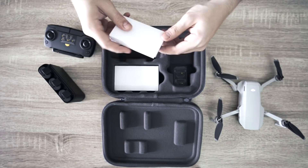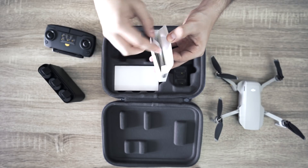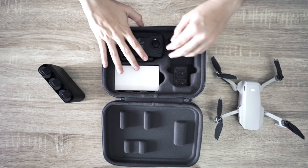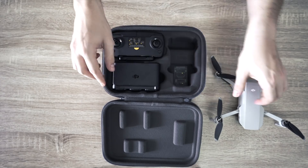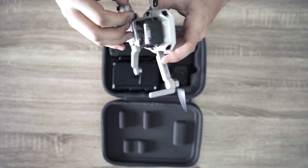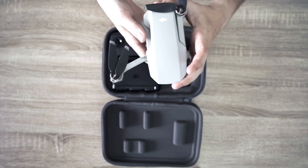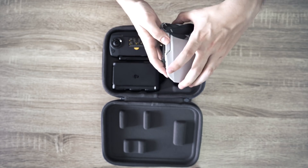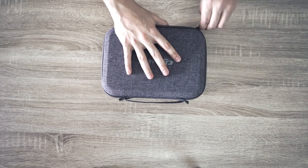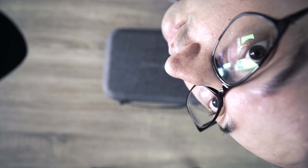In the bottom, because it's the fly more kit, you have some extra propellers and little tools you might need if you're repairing the drone in the field. The cool thing about this drone is this 249 gram limit. I live in Vietnam and I don't want to register a drone because it's complicated — this one counts as a hobbyist device, so I can just fly it as long as I follow their laws without any registration.